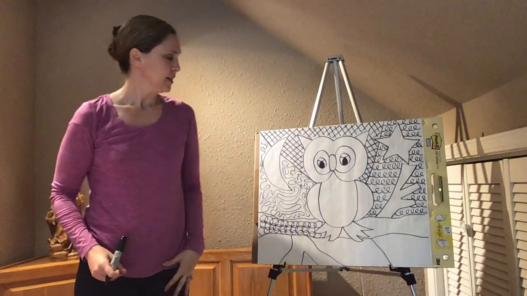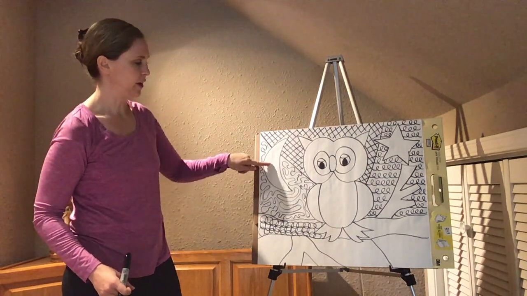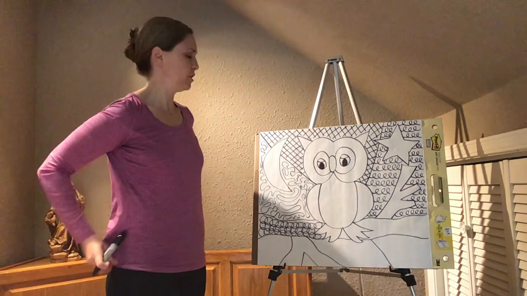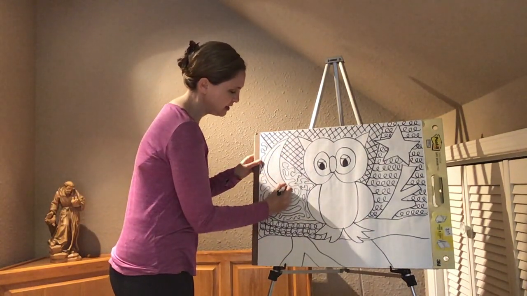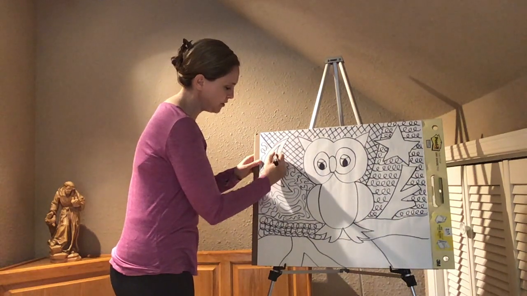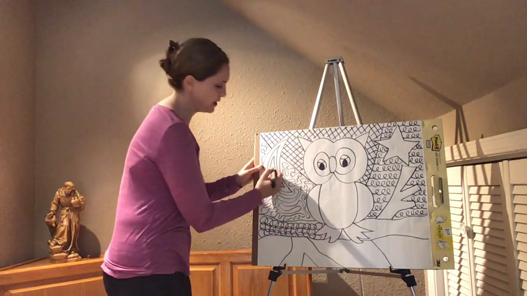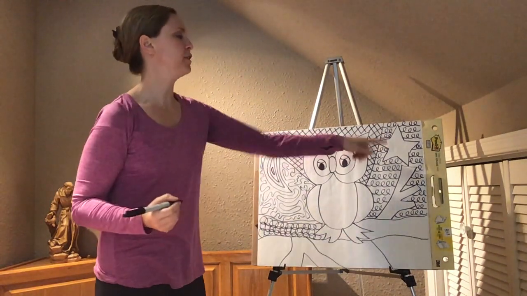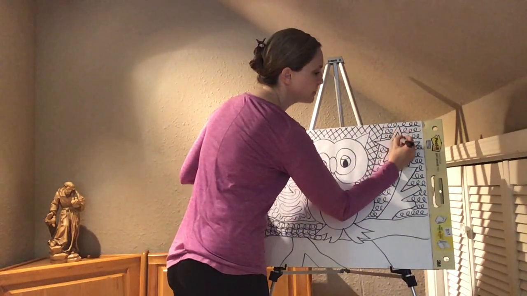All right, the next area I'd like to do, I think I'm going to hop up here to the crescent moon. So I'm just going to do moons within moons. I'm going to do a moon inside, another moon inside, and I think I'll leave it there. Now maybe another one. Okay, and then I'm going to come over here to my star. I'm going to do the same thing. I'm going to do a star inside.